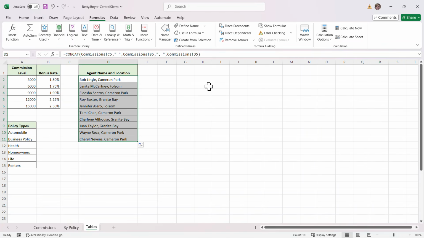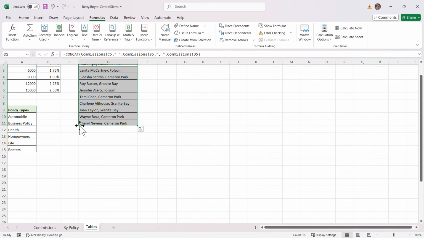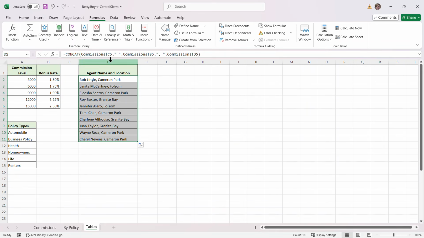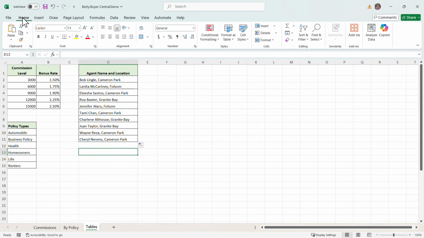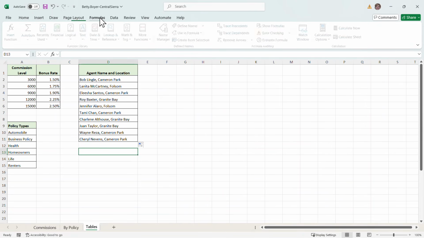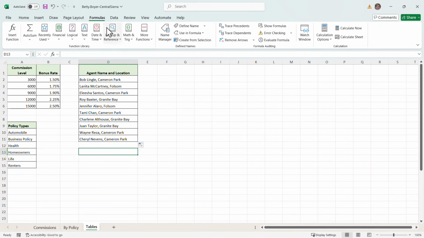Okay, now again, it wants us to go to cell D13. So we're in D and we're going right down here to 13. And it says to paste the range names. And we do that by going to the formula tab again.